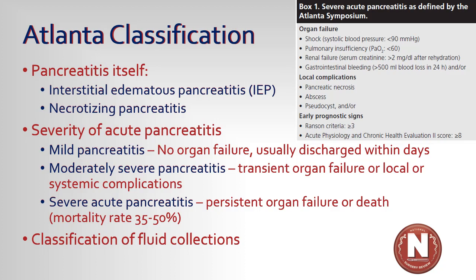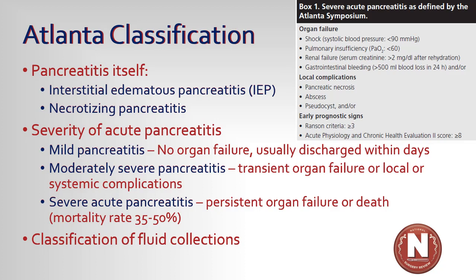Global consensus, universally applicable. So pancreatitis, there's 2 types of pancreatitis. There's interstitial edematous pancreatitis, IEP. That's just pancreatitis. You probably even call it pancreatitis. It's really interstitial edematous pancreatitis. Ask a medical student next time you see them to tell you the 2 types of pancreatitis. They won't know it. You'll look smart. Then they'll learn something. Everybody wins. Necrotizing pancreatitis is the other type. And then the Atlanta classification also was responsible to grade the severity of pancreatitis into mild, moderate, and severe. And it's basically based on the degree of organ failure, right?